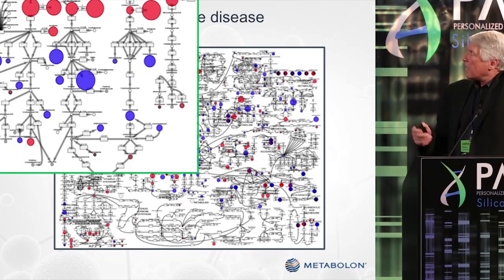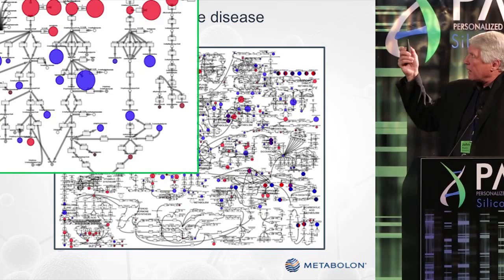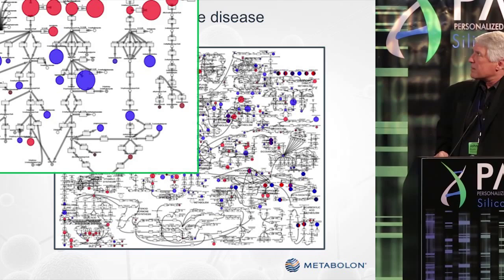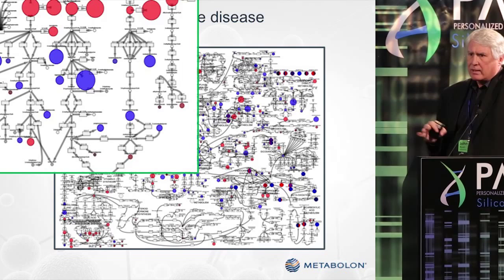And what you're seeing is a bunch of molecules in both pathways accumulating, and then there's a certain break point, and then everything below that is decreasing. The enzyme that actually causes all of those three steps is called branched chain keto acid dehydrogenase. And a mutation in that enzyme is the inborn error called maple syrup urine disease.